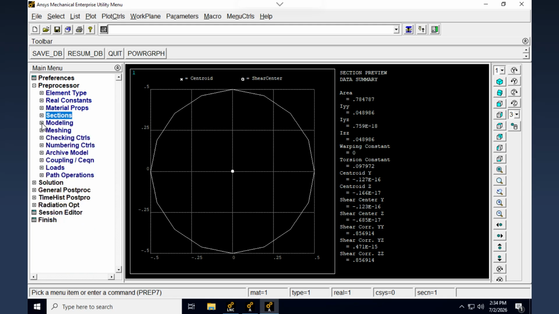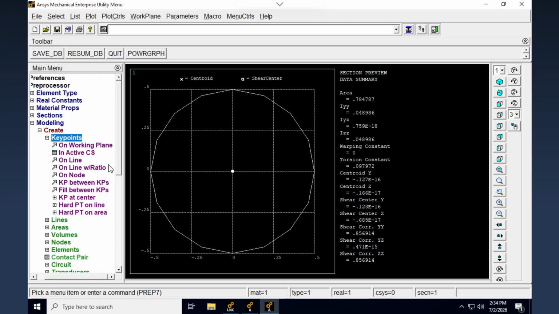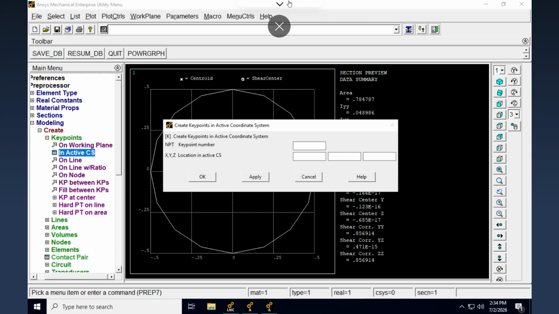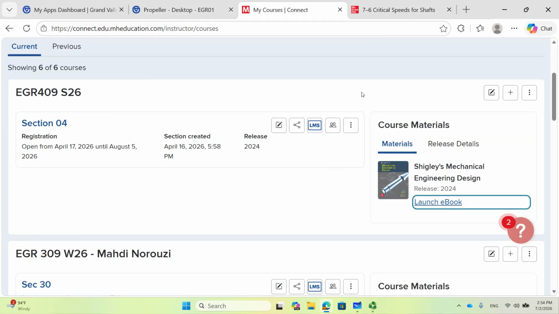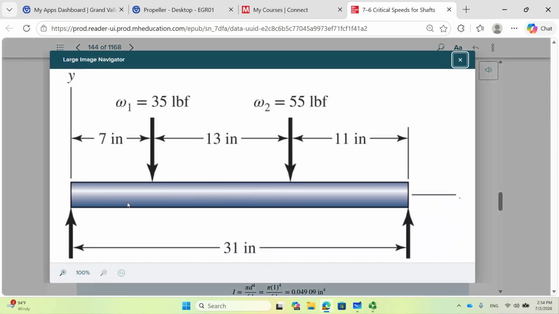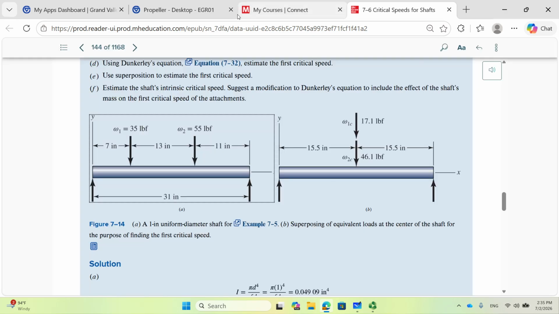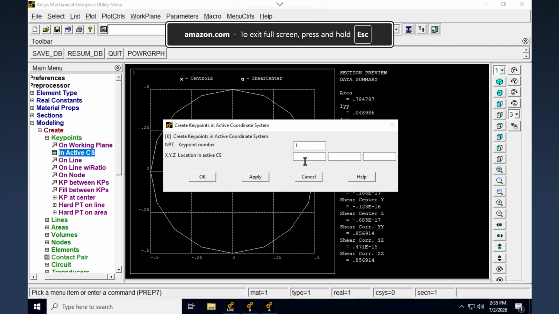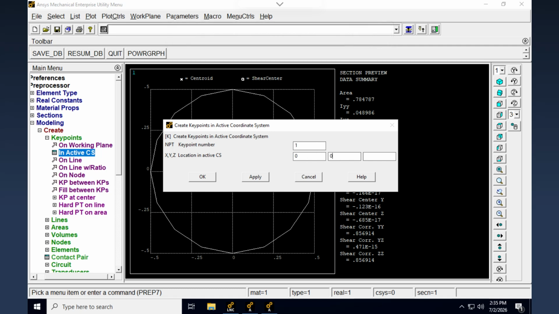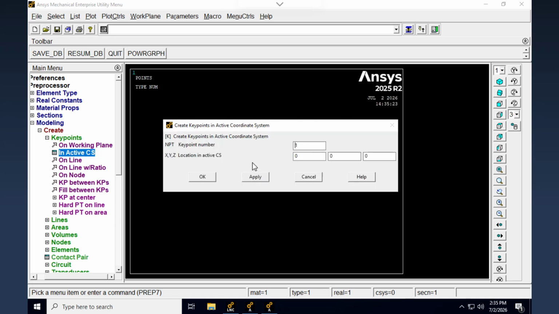Okay, so next thing is I'm going to define key points for my design. By the way, let's look at the shaft again. There are some key points here that are important for our model. Those key points are this. First the bearing on the left, I'm going to consider that point 1. Then this gear, I'm going to consider this point 2, and then point 3, and then the last point, the right bearing. So I'm going to define them like that, and so let's do it. So point 1: 0, 0, 0. Okay, so that's point 1.